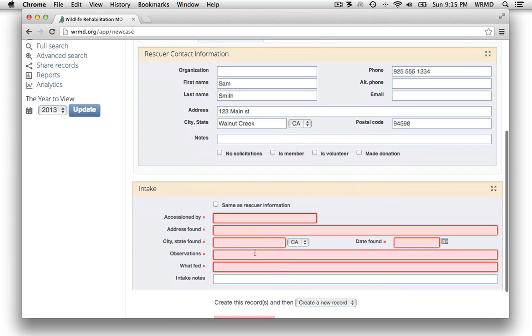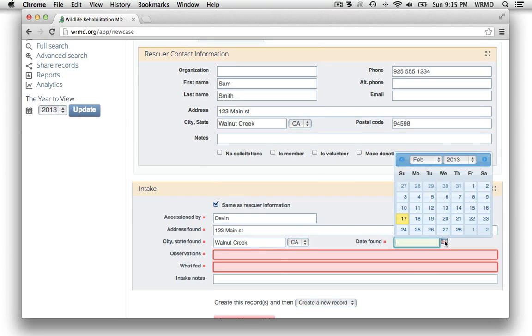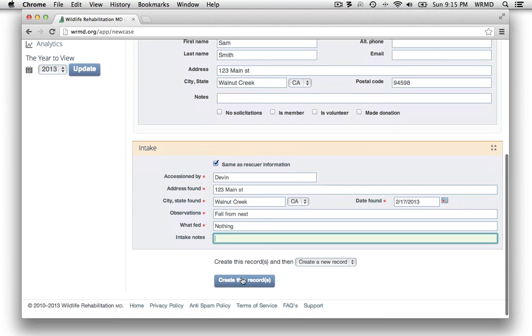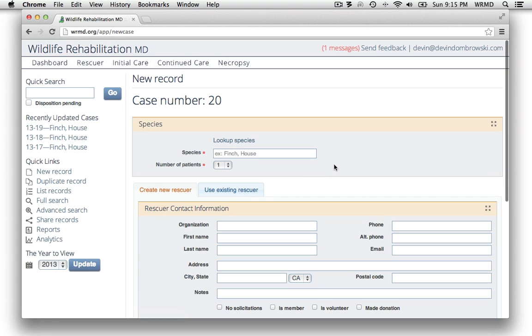Fill in the basic intake information. And then create the records.